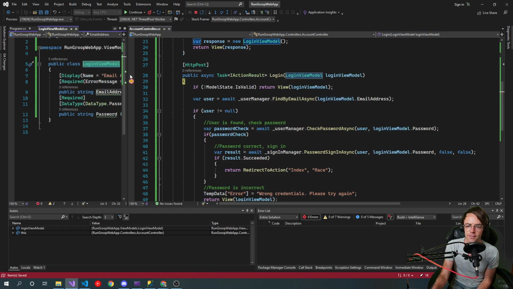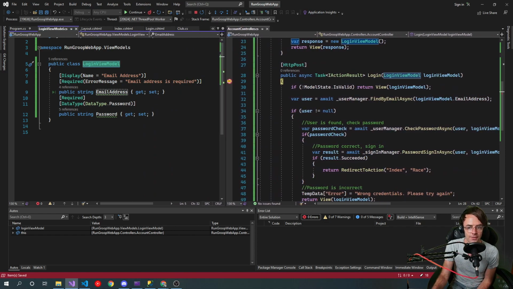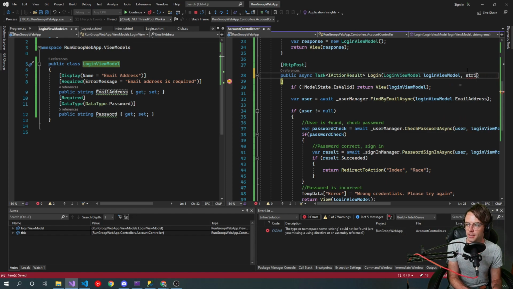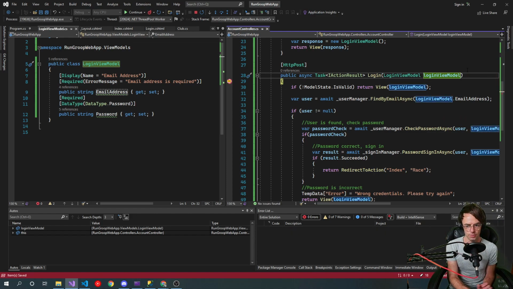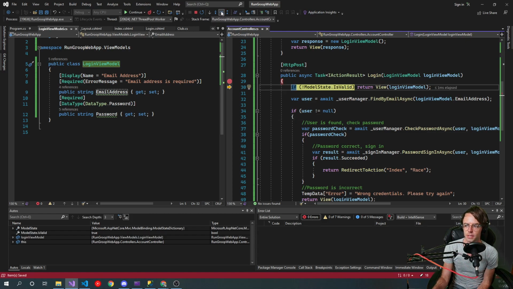So think of the login view model as like a little toolbox that you can put stuff in instead of having to go in here manually and type in the string email and string password. Instead of having that, we can just have a nice little box that we can put that in. And that's what it does for us. If you debug here, you have a nice little box to put all that stuff in. And then we step through here.